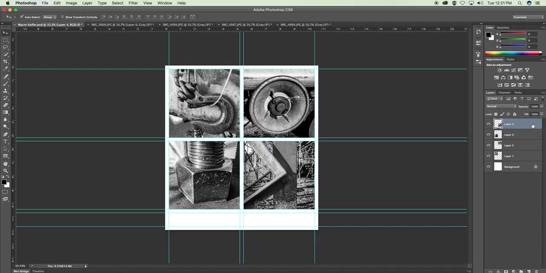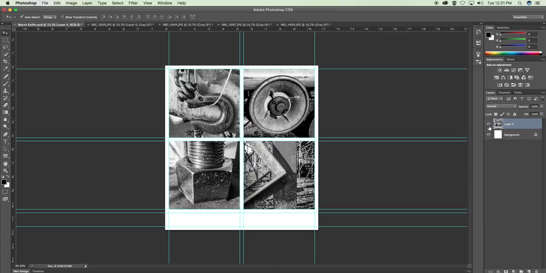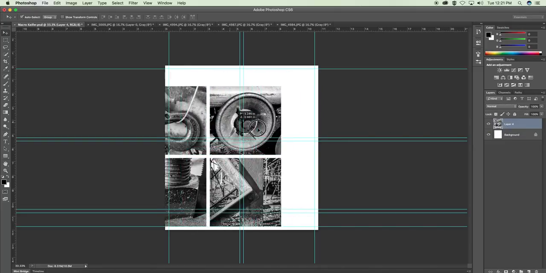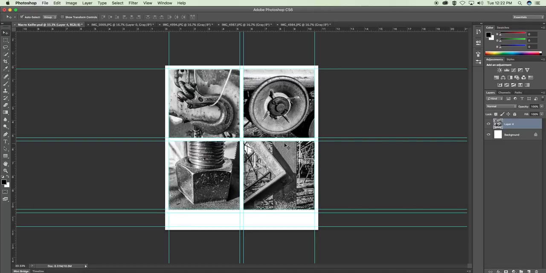To do that, you just shift click all of the layers of the photos. Don't do this until you're absolutely certain that that is the order that you want them in and you're not going to make any changes to them because you're going to create one layer. So I select all of them, I'm going to right click and I'm going to merge my layers. So now, if I hide that with this eyeball, they're no longer 4 layers, it's all one. Okay, so like I said, don't do it until you're absolutely certain. But when you start to make some changes to the background and changes to all your photographs, you're going to want them to be all one layer. Okay.